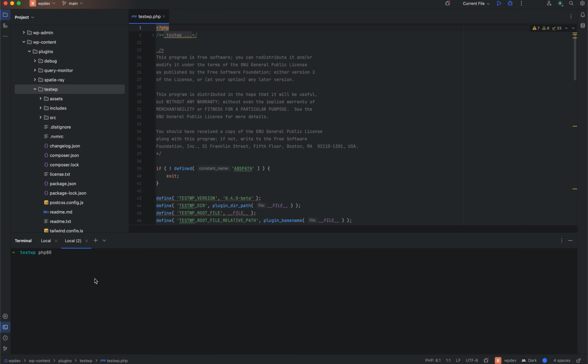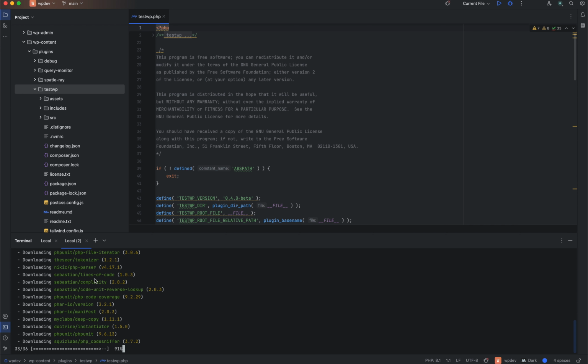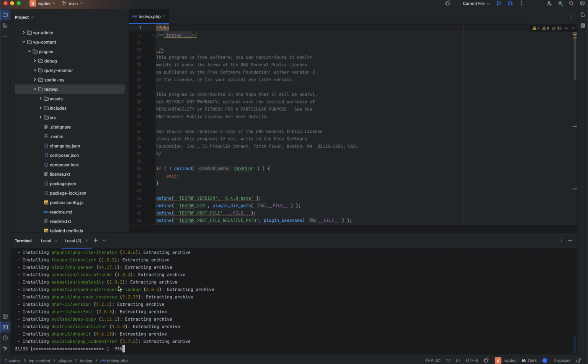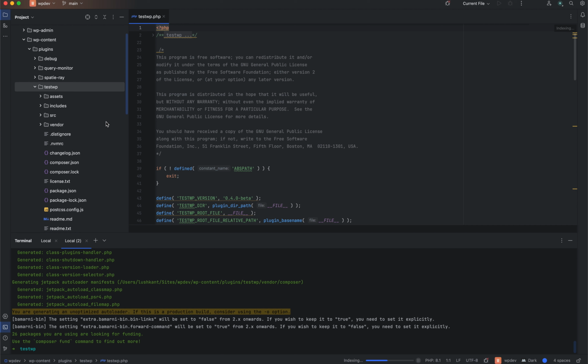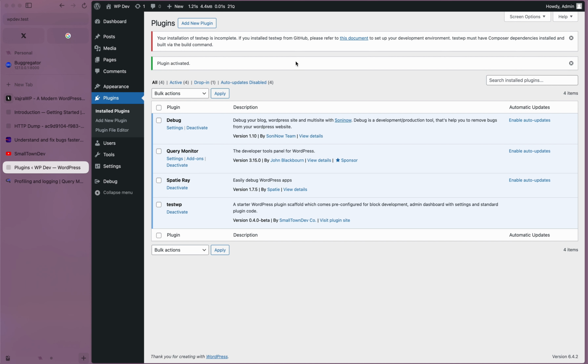I'm using aliases because I have multiple PHP versions. So let me just say which composer and then install. I'm using Valet, by the way, to run these WordPress sites or any PHP site I have. So we have it ready. I think now this will go away.